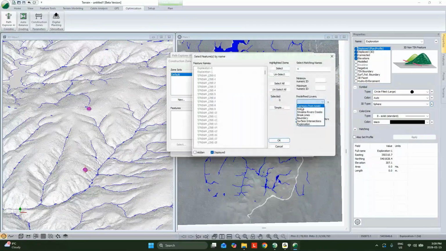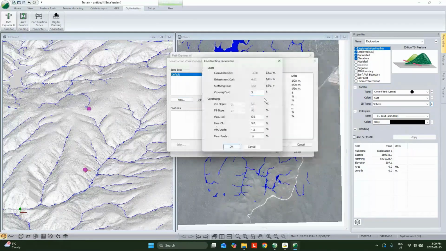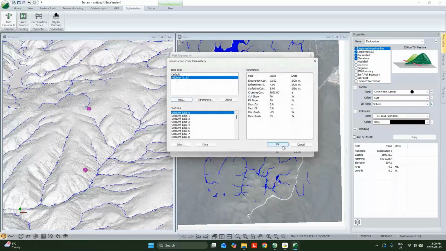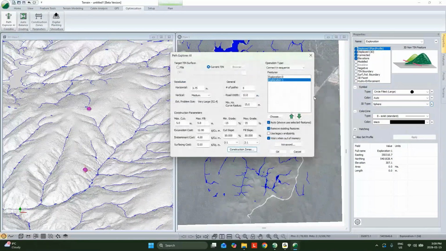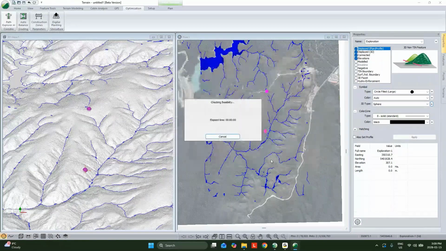And I'm going to say that each one of those streams, if we were to cross them, is going to have a $5,000 cost associated with it. So we'll click OK. We'll let this run. And here's that part where it's going to take a minute or so to go from that point to that point, but it's going to give us 5 options to do so that minimize our costs.